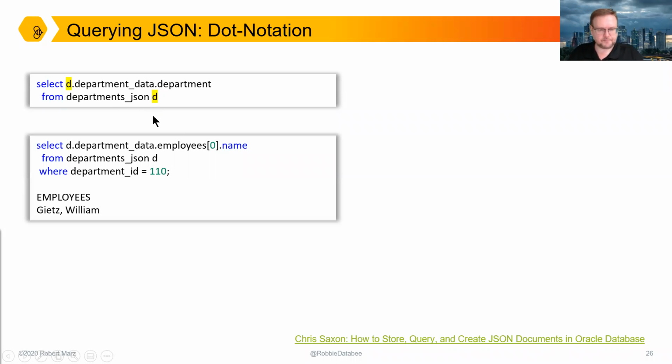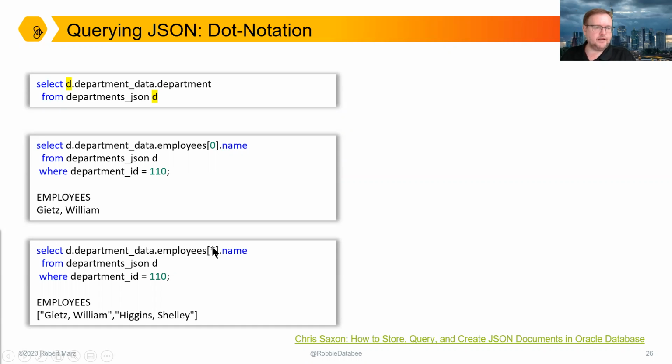And this is another example of how this works. We say select department.data.employees, the first element of the employees array, .name, where the department is 110, and this is what we are getting here.